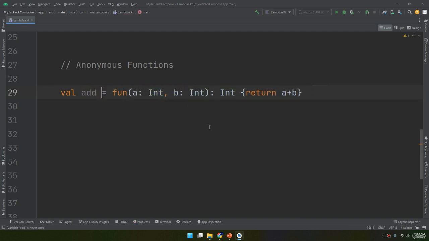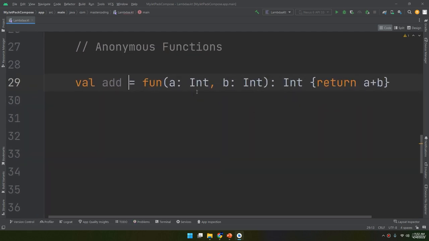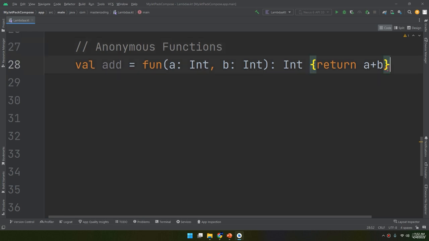As I told you, in the shorter syntax of anonymous function, we can get rid of it. Okay, so back to the variable called add. This is the variable name. This is the function that we can introduce. And this is the return type. These are the parameters A and B of type integer. And this is the method body.